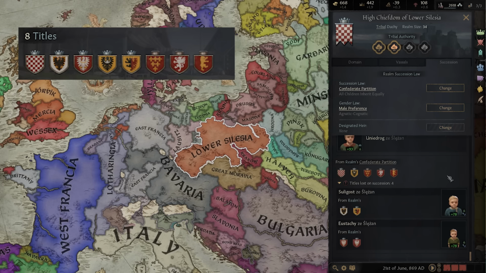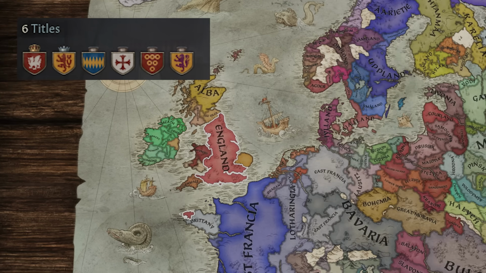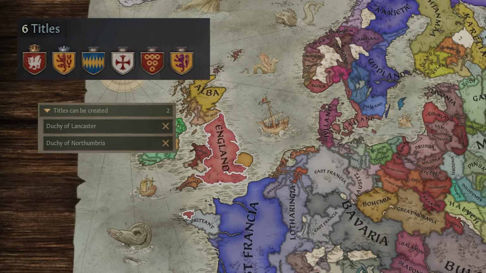Here comes the truly tricky part. If there are not enough titles of your top title to go around for everybody, the heirs that went empty-handed will attempt to fairly split the next lower tier. Be mindful about the following. Only on your actual top tier level will the game attempt to create new titles. If you're the King of England, meaning that your highest title is a king tier title and you have uncreated duchy titles, your heirs will not create them automatically during succession.